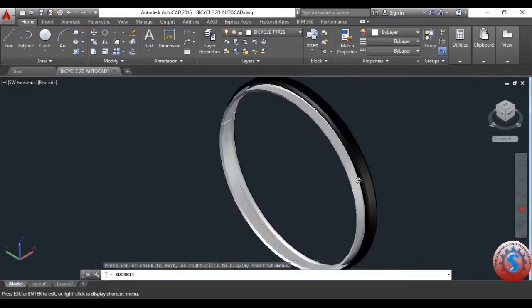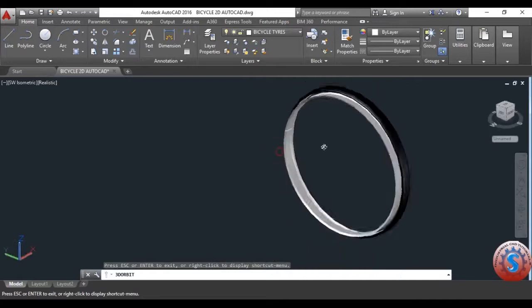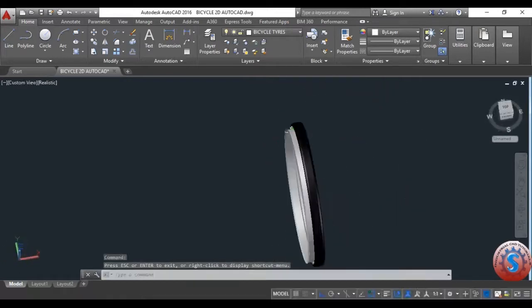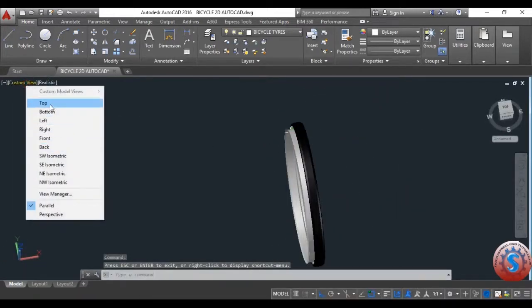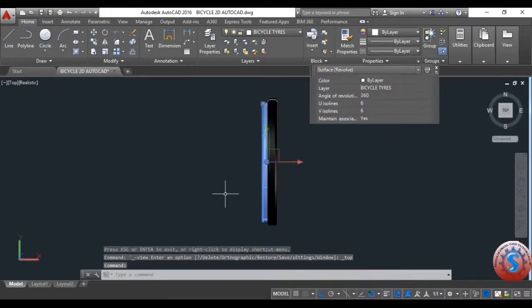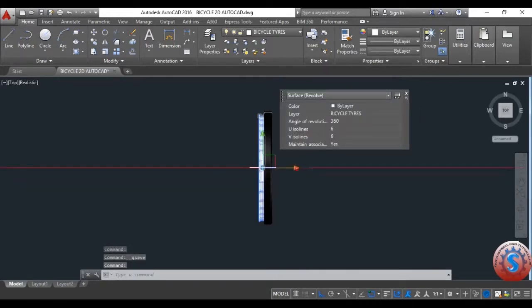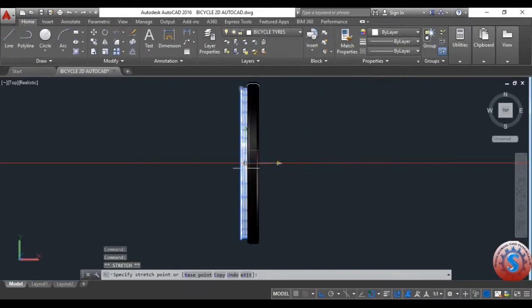See, I moved it some distance, and it will not coincide. And go into the top view again, and select this by using the control. Also you can move this, and by using the move command you can also move this. Continue.